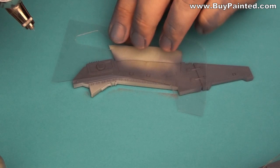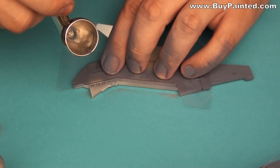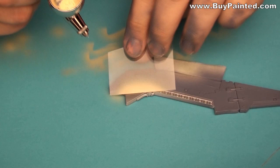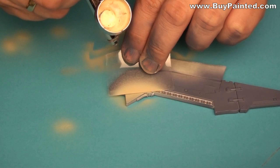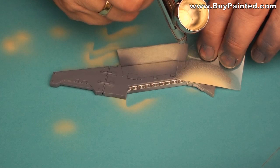Using a stencil, I painted silver details. I applied the sand paint to the interior parts. I masked the doors and painted yellow-black warning strips.